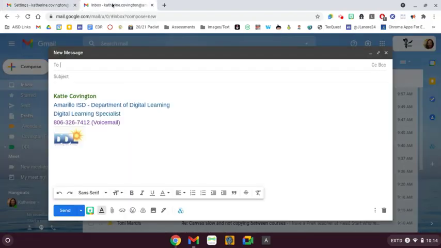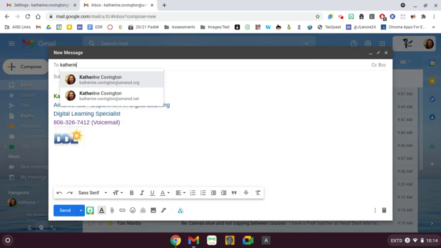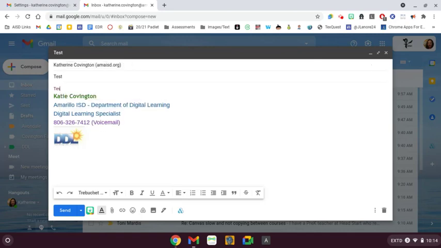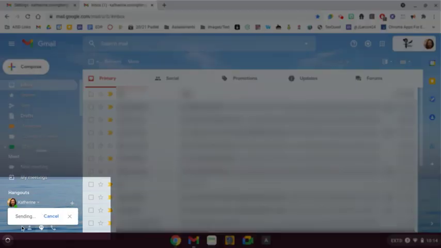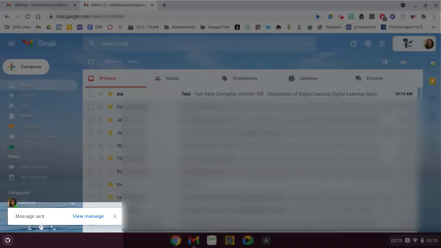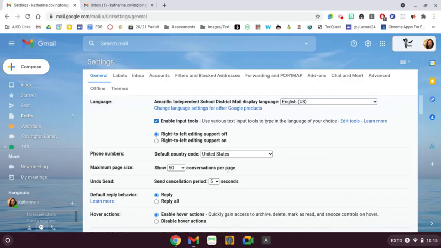So I'm going to go over to a new tab where I've already started composing an email. And I'm going to go ahead and click send on that email. Notice down here at the bottom left, it says sending. And then I have this message sent undo option. After the 5 seconds, notice that that undo option did go away. Since I had it set for 5 seconds in my settings, I no longer have the option to undo that message. So keep in mind that you might need to adjust the number of seconds that you'd like to have available to you to unsend an email.